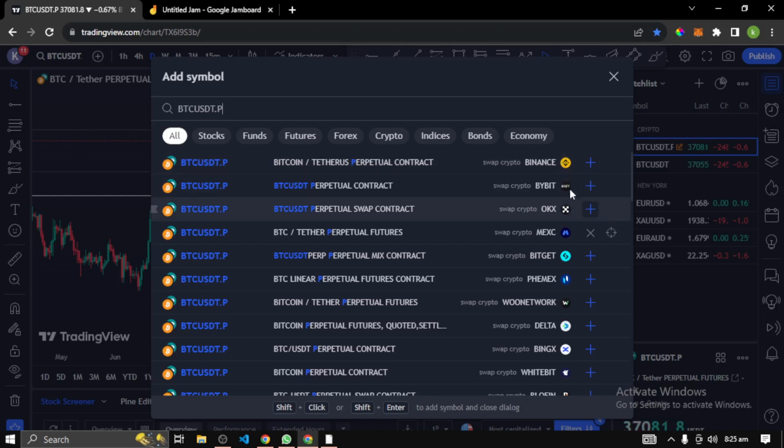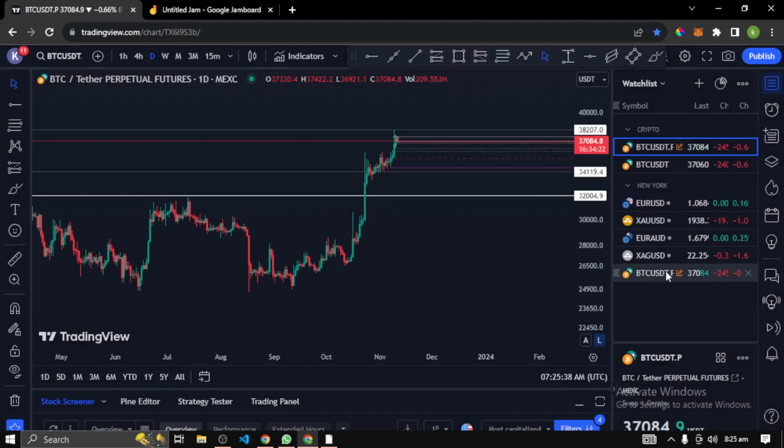For this particular illustration, I'm going to select another BTC, because I already have the one from there selected. If you see, it's selected already. For the sake of people who don't know how to navigate this, you're going to come here and select another one. I'm going to select the one of Binance for the sake of this tutorial. So, okay, you see, I click on this addition, and you see it's added down here.